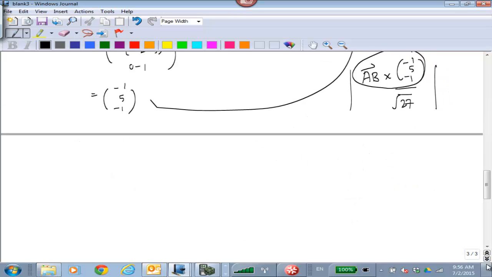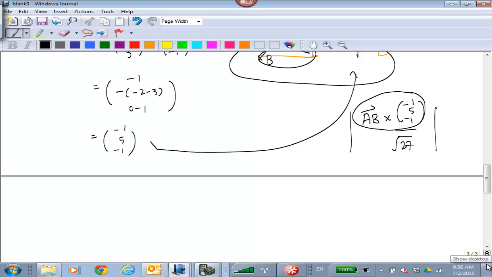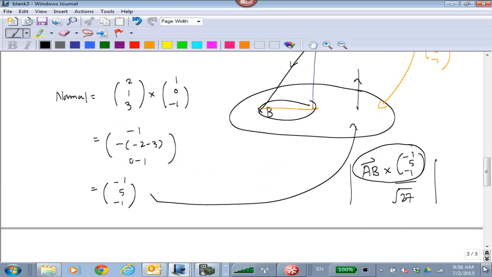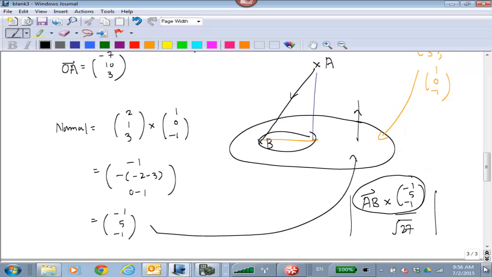Okay, class. First, do you know how to get AB, right? I got OB, I got OA, AB come already. Do you understand the AB cross that vector give you the orange color? Oh, which vector? This vector. This vector is the normal one. Yeah. Okay, if you cannot see the cross, okay, never mind. I cannot see the cross, it's cool.